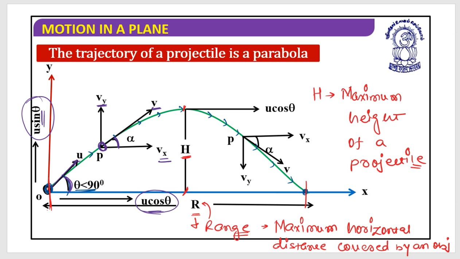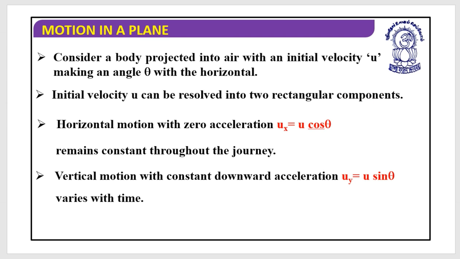If you move to the next positions, and let's say you have started your downward journey, even in this position things would be similar. This is the velocity Vx, this is the velocity in the y direction, Vy, and this velocity would be V. I hope this is clear. Is it clear? Okay, then let's move on to the next.